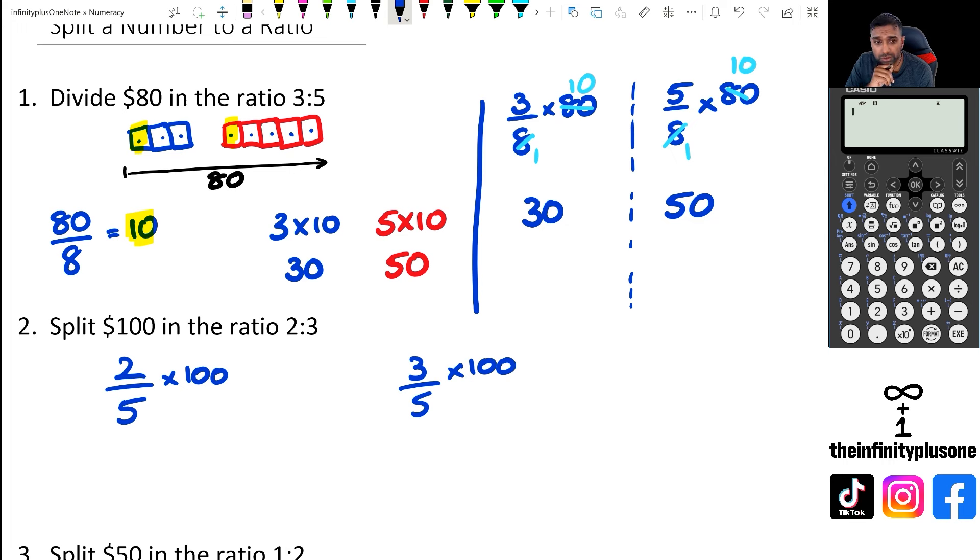If you look at this one, I could do this manually or I could show you how to do this in the calculator as well. In the calculator I've got two over five multiplied by 100, making sure that the hundred comes at the right spot, and as you can see I'm getting 40. Then three over five, I'm gonna be lazy here, let's see if I can just get rid of that and put the three, yes I can, there we go. Three over five is going to be 60.